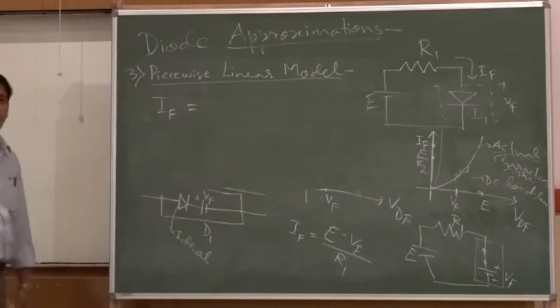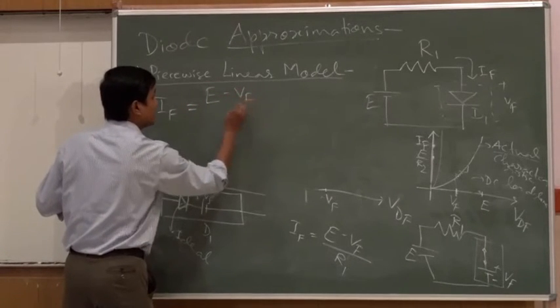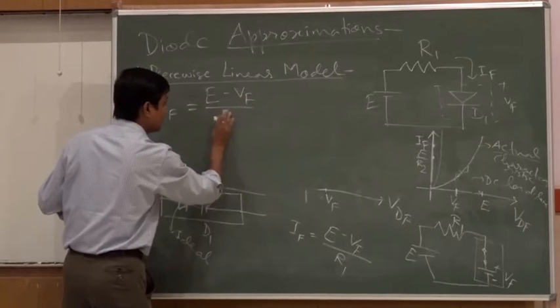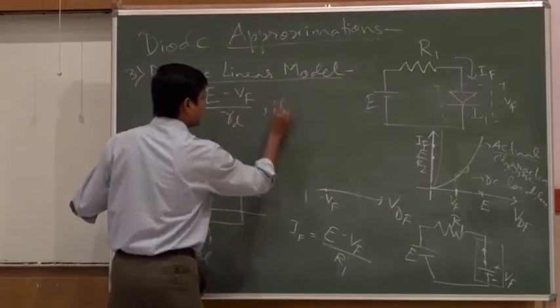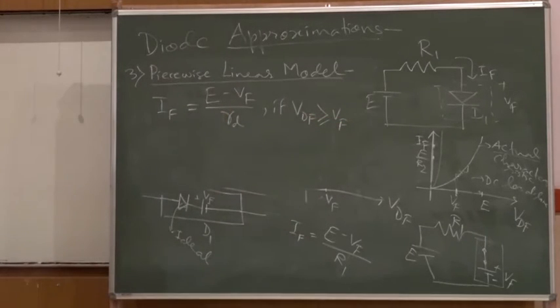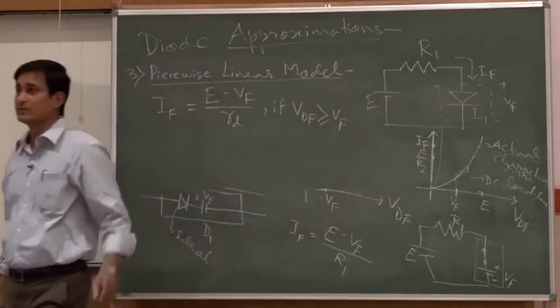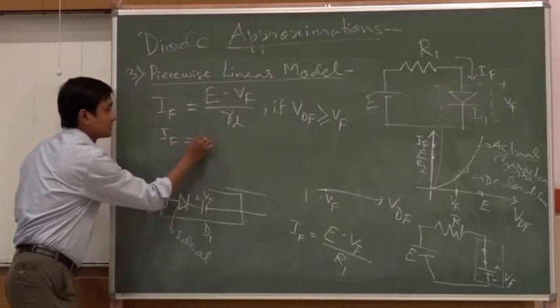So, If in this case, I will not say like earlier that it is greater than 0, I will say E minus Vf by Rd if Vdf is greater than or equal to Vf. Again, this Vf is the diode forward voltage, as a reference it is considered there. Later I will change the form of this Vf to another value where multiple values will be seen, but at the beginning you please be with this one. If equals 0, else.